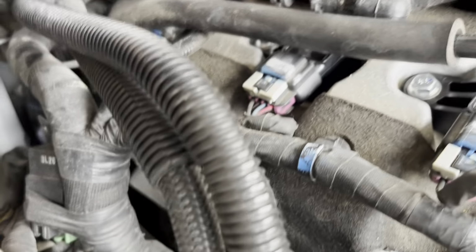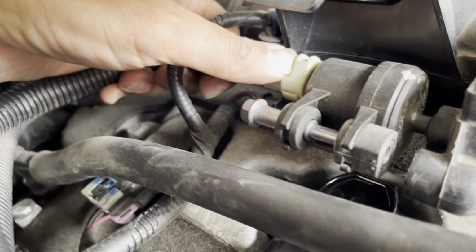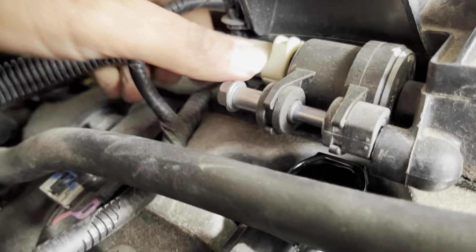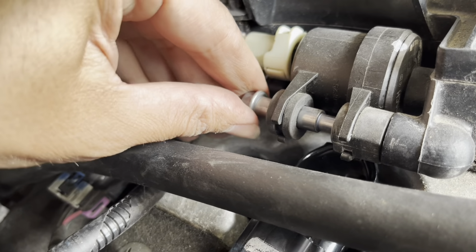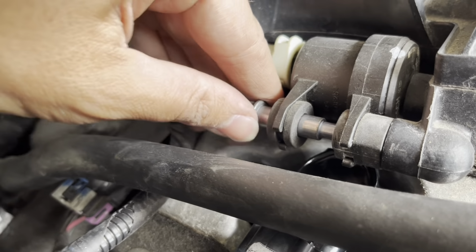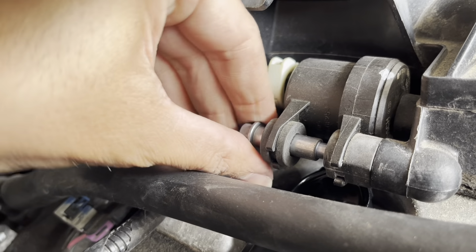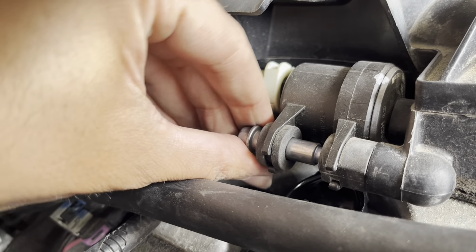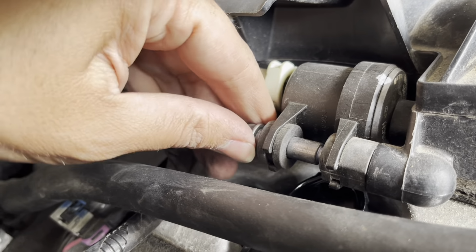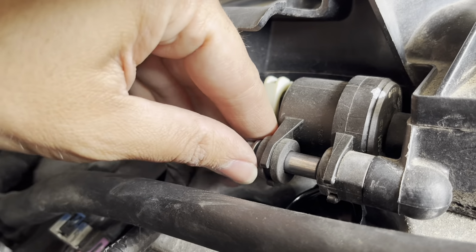So I got that second coil on. I just wanted to show you how to put this back in. The gasket just clicks in. Kind of rotate it so you can get your bolt back in. And then tighten it back down. Same thing, not too tight. I don't have an exact torque again, but it wasn't in there too tight. I'm assuming probably about the same, 13 to 15 or so.